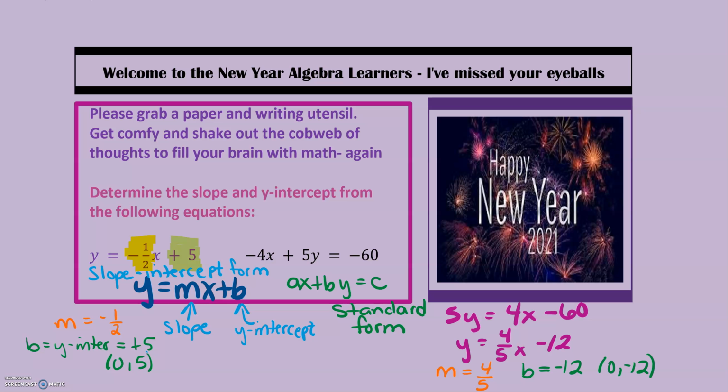Once you solved for y or isolated y, you can then figure out what the slope is. And our slope is that coefficient in front of x. So our slope is 4/5. And where we would start on the y-intercept or on the y-axis is at 0, -12. Again, you're going to include the sign. Good job. That was a lot all at once. So hopefully you can remember this because you're going to use it today.